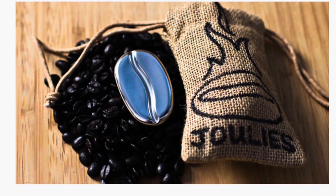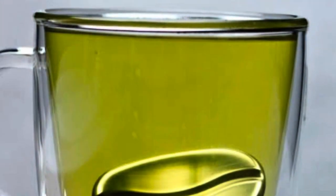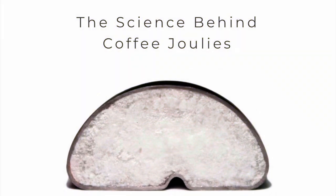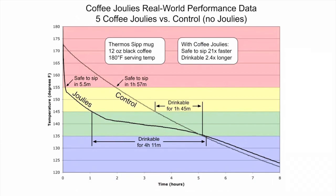Last night, while chatting with somebody, they reminded me about coffee jewels. These came out back in 2011. They were used to get coffee down to a certain temperature because they had a material inside that would solidify and turn to liquid around 60 degrees Celsius. So they use these to help bring the temperature of your beverage down quickly and then maintain it at that level. So I thought it was interesting in this context of cooling samples.